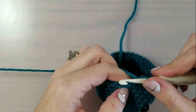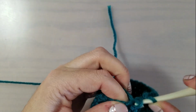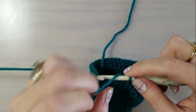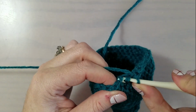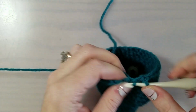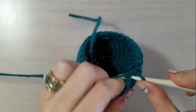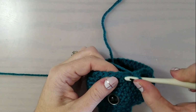2, 3, 4. It just does a little bit better job of hiding your decreases, and you don't get those big triangular shaped clusters. So you can see the only sign of a decrease we have is this slanted stitch here, and this last decrease here.